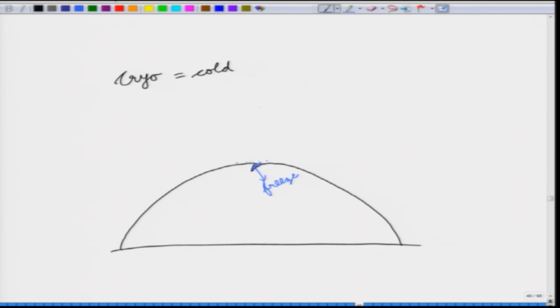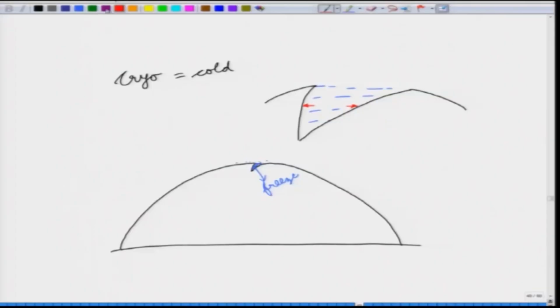So, if you look at this layer, we have water here, and when this water is converting into ice, the volume is expanding, and this will exert a pressure to the outside, because the ice is undergoing an expansion. So, it is going to push both the sides, or all the sides, and when that happens, this crack increases further.